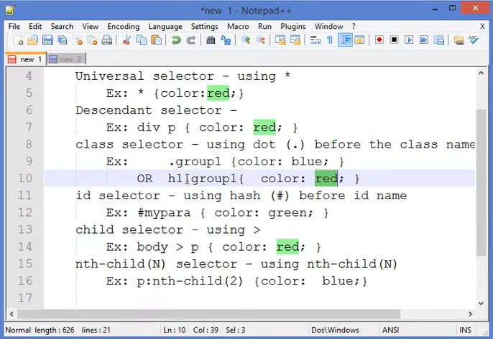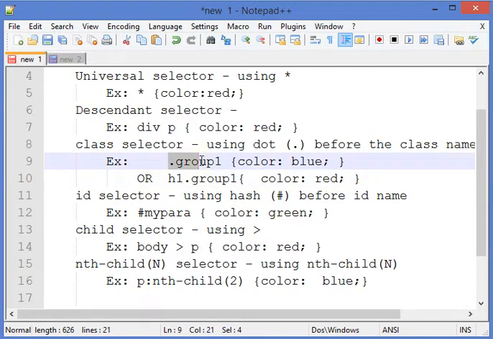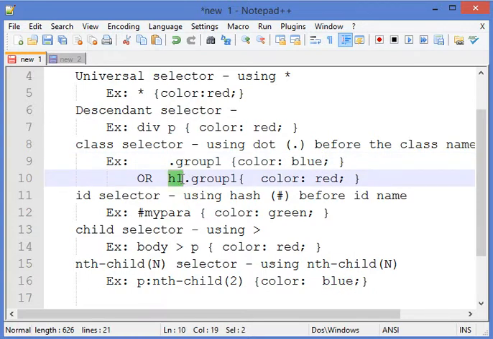Here in the first case it is generalized: all the elements in the web page belonging to class group1 should have the text color blue, but here all the h1 heading elements belonging to the group1 class should change their text color to red, right? So this is how we can use the class selector, right?